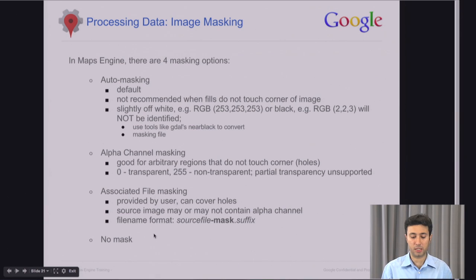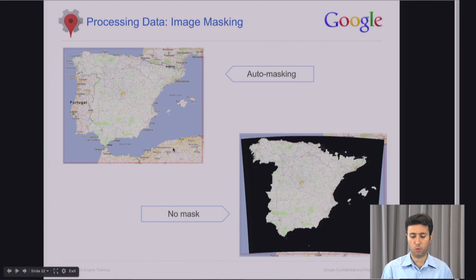The final option is applying no mask at all. However, most of the time this will not work because, like we talked about earlier, typically imagery files will have the fill regions as completely black or white pixels, and so it will be very unattractive or ugly looking if you do not apply any mask. Just to give you an idea of what it may look like, let's say you do not apply any masking, it is shown on this slide.